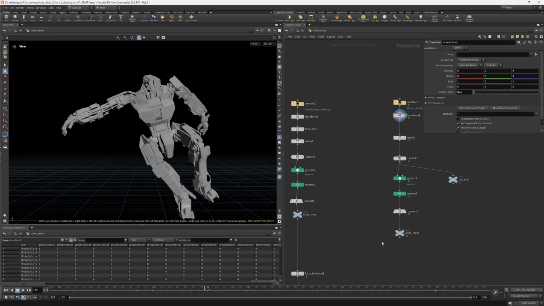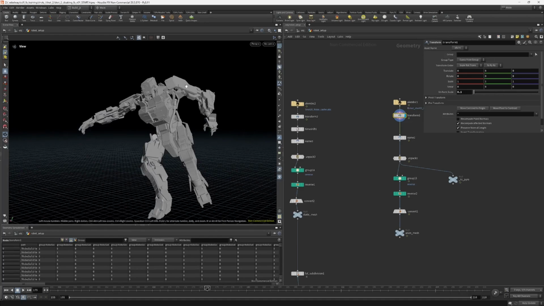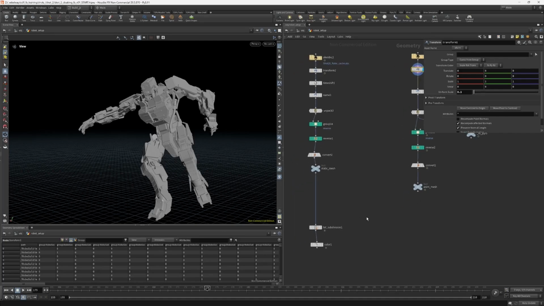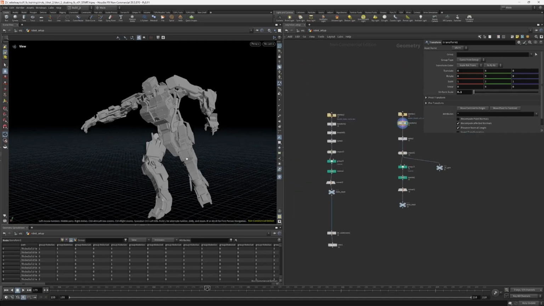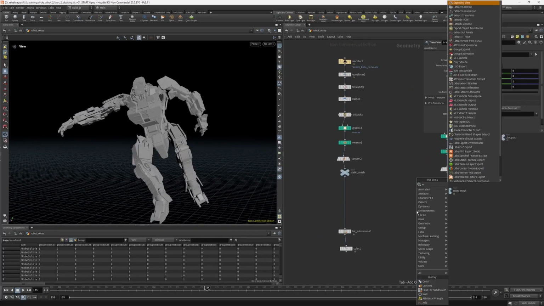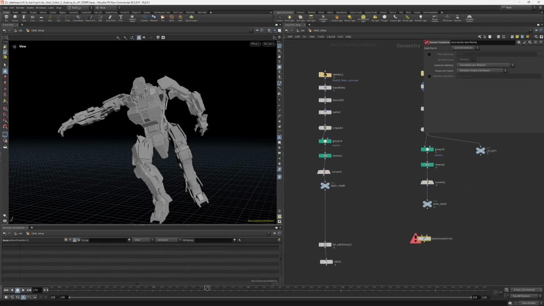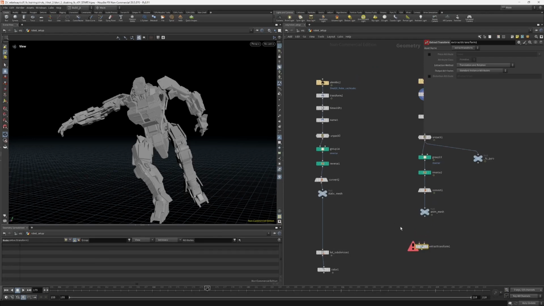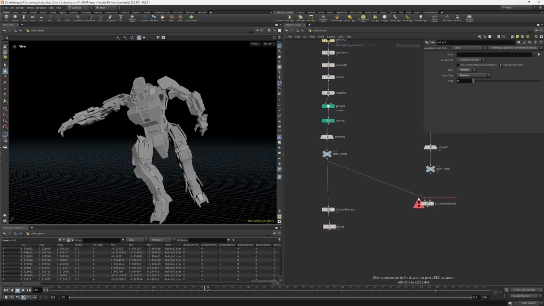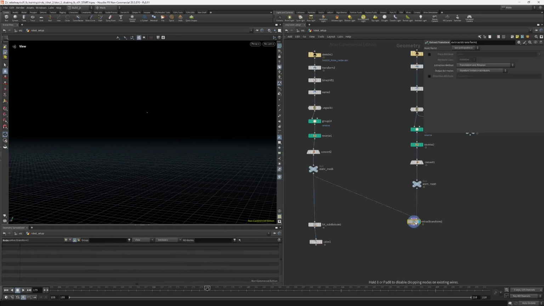those names on a node called an extract transform, and that will give us a point on each of these with some transform data, and we can copy that downstream onto this setup using a bunch of operations. So just to start off, we're going to do an extract transform, and we're going to plug our static mesh in here. So for starters, we're just going to plug it in here just to make it simple, and then our animated mesh into the second one. And we've got this set up.